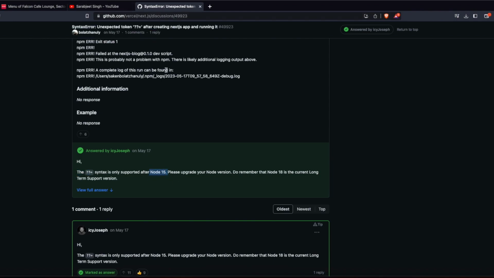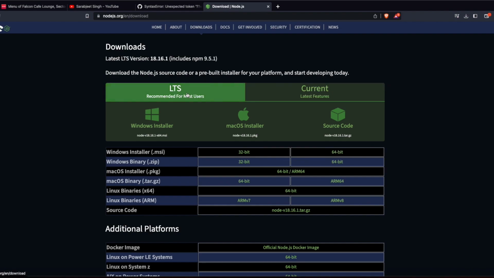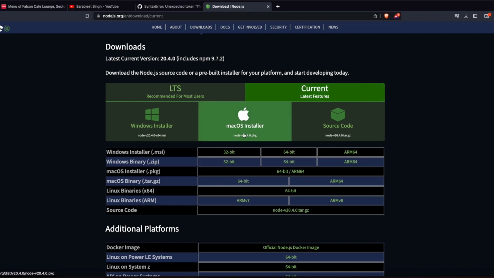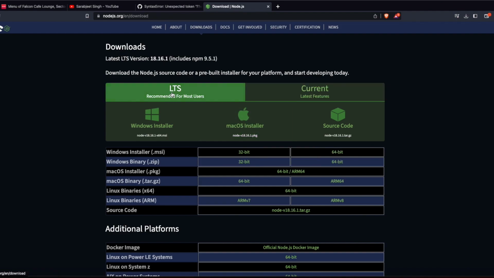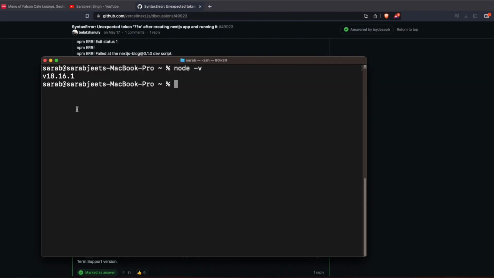So you need to be on the latest LTS version of Node.js, which is 18.16. So instead of 20, you can just use the LTS version of Node.js. Okay, so this is long-term support. Now that we have version 18, let's try to open our project.